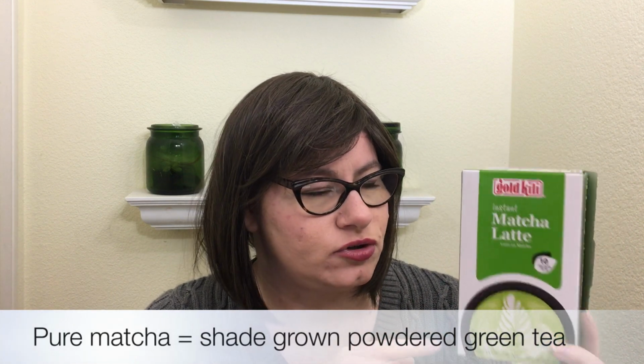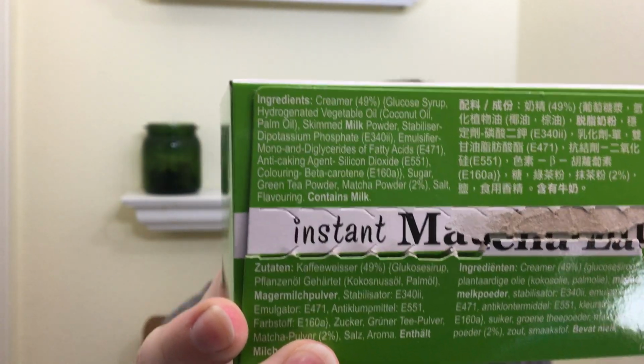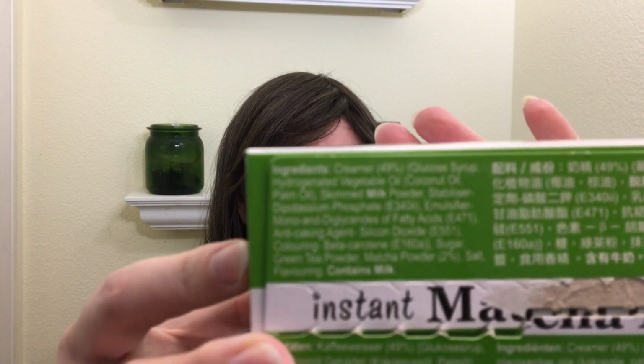After looking at the nutrition, you want to look at the ingredients. And you'll notice the first ingredient on there is not matcha. The second, third, and fourth ingredients are not matcha. There's a lot of other things in here. There's creamer, there's sugar, there's salt, there's all sorts of colorings, and then there's 2% matcha. And before matcha, there is a powdered green tea. I'll make another video on matcha entirely.